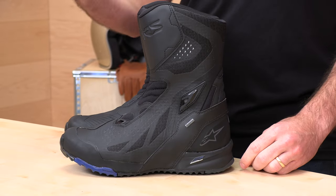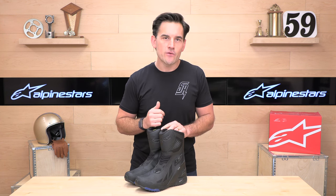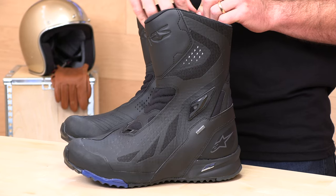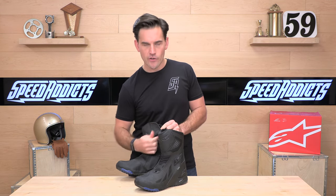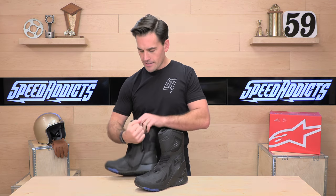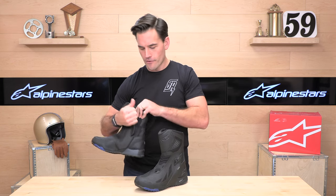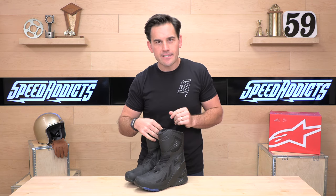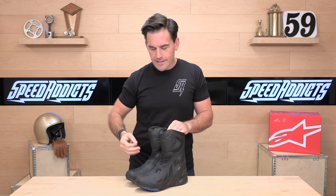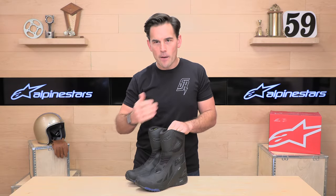They are CE certified and waterproof because of that Gore-Tex membrane, and like all the road-going boots from Alpinestars, they do run a size big. On the website you'll see these in Euro sizes, so you'll use our sizing chart to translate the Euro size into the U.S. sneaker size you normally wear and then move down a size. These are 44s, which translate to a U.S. 9.5 — we'd recommend them for anyone wearing a U.S. 10.5 in a sneaker. Move down a full size; it's like that across virtually the whole road touring sport category for Alpinestars boots.